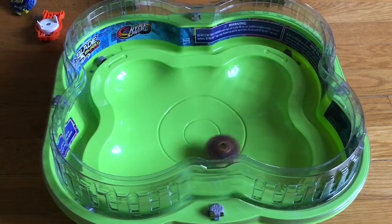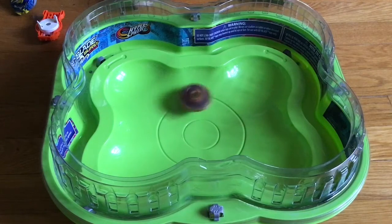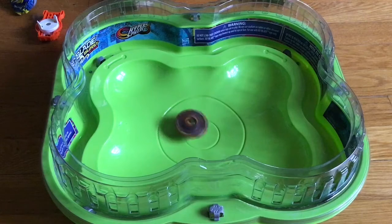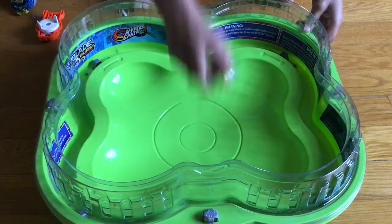Whoa. It has a lot of energy. Yeah, because it's mini and it has less weight. Oh, take it out. Ready? Okay.